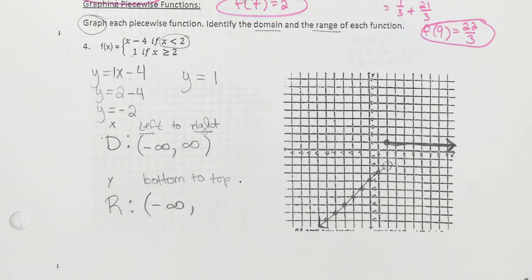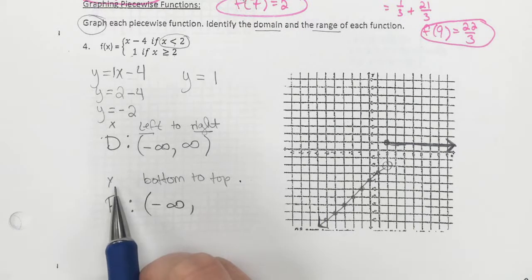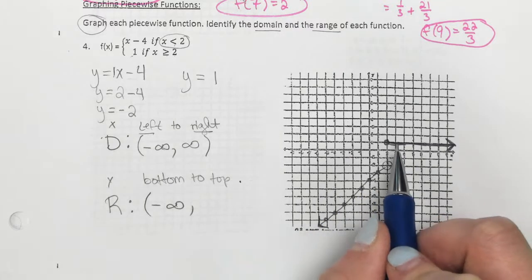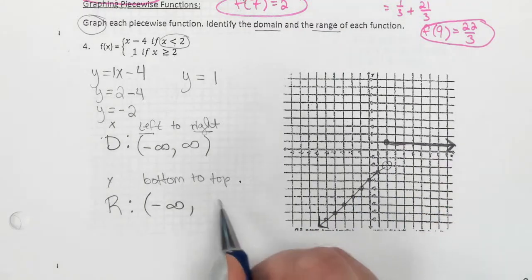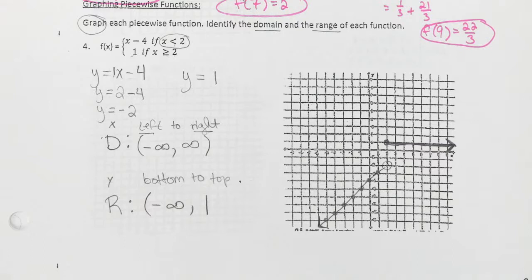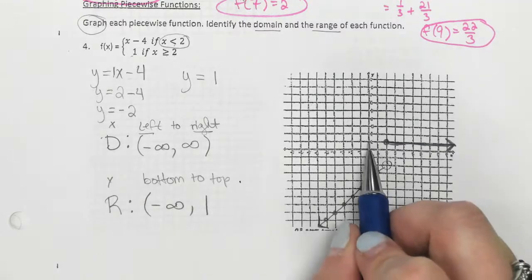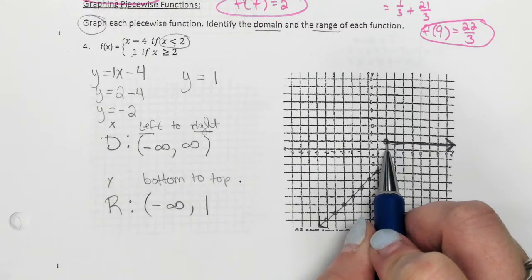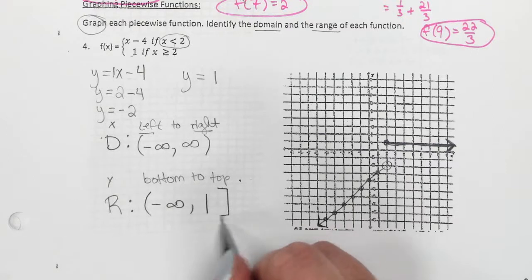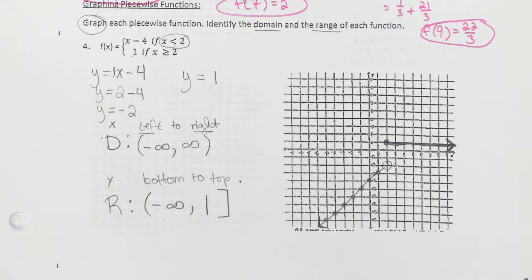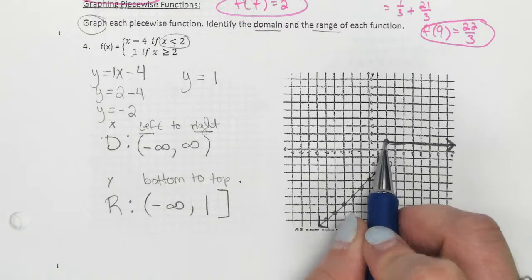All right, do you see one that's going to the top? No. But it flatlines, right? All right, range is y. Range is y. So what is that y value where it flatlines? There you go. Now, numbers are different. You got to be careful on numbers. Numbers could either have a parentheses or a bracket. You got to look at them. Look at that 1. That's got a closed dot. So what's that get? Bracket. That gets a bracket. Numbers do not always get a bracket, and they do not always get a parentheses. You have to see what they have. Are y'all okay so far?